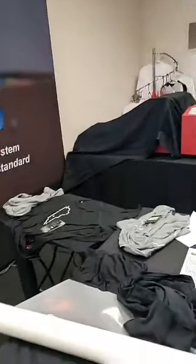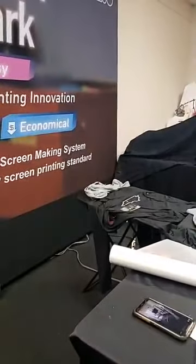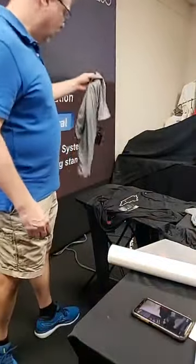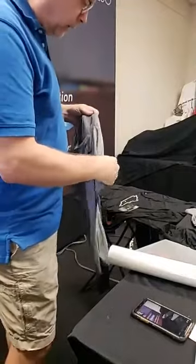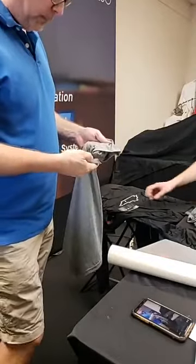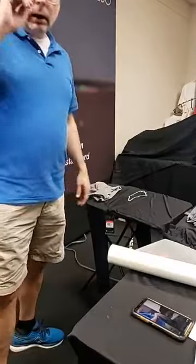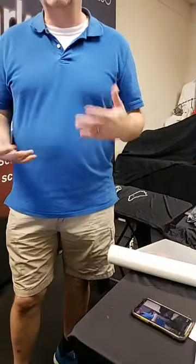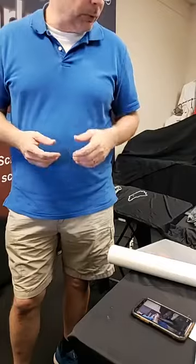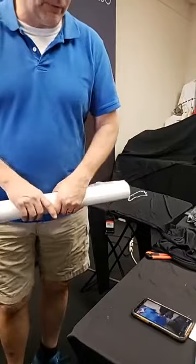Let's get back to what kind of shirts we're using here. These being dry fit poly shirts, they can't stand a lot of heat at all. So you have to be very careful with them. You cannot use these things like you're using cotton shirts. Therefore is the reason that we're doing the poly ink. You can get a lot lower cure temperature with your poly ink as opposed to using an ultra soft or something like that.